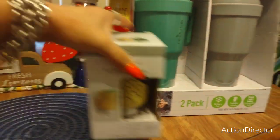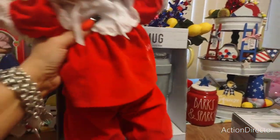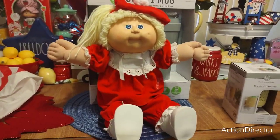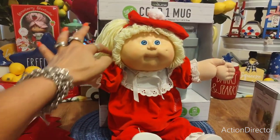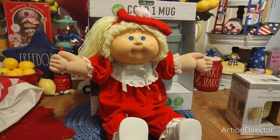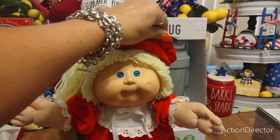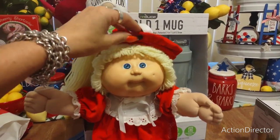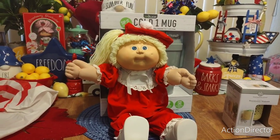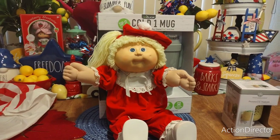I also bought myself a fun gift — here she is. She arrived and I think she's going to look so cute. It's an original Cabbage Patch doll — the outfit and shoes are original Cabbage Patch, and only the little diaper is not. I named her Annalise. She's in pretty good condition. I'm going to order a case for her on Amazon, but I'm definitely bringing her out for Christmas because her red and white outfit is just too stinking cute.